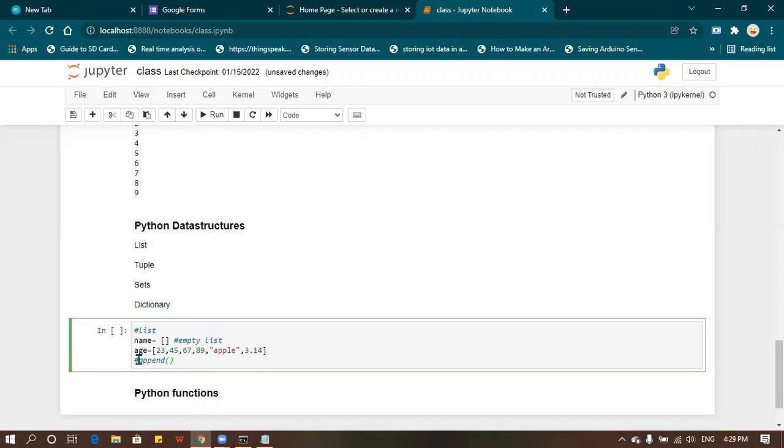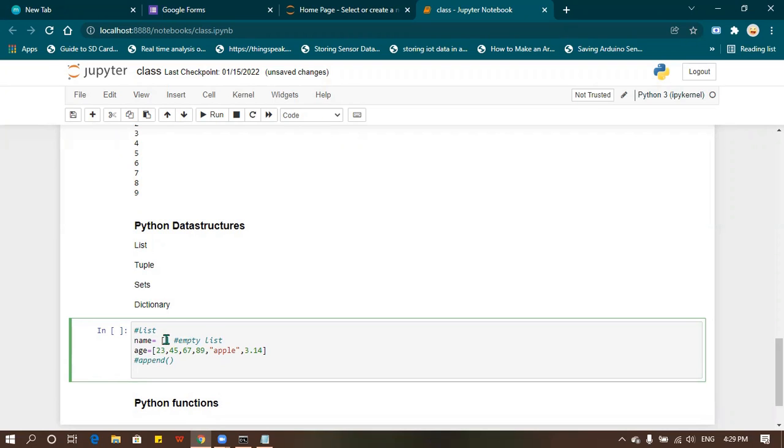Here I'm having name. It is the empty list because I don't have any values in the list. Now I want to add some values to it. First you have to provide the list name, the list to which we are going to add the value, which is name.